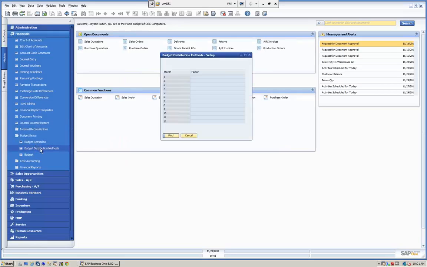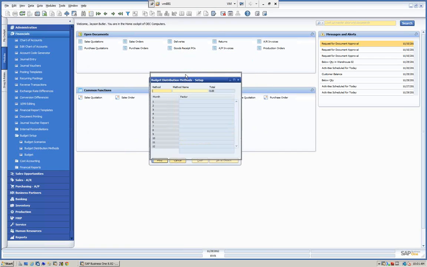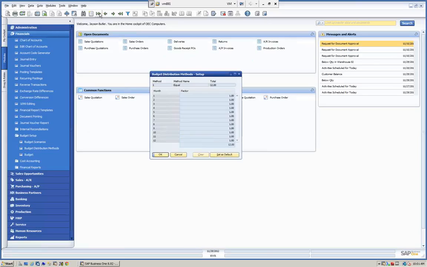Before we get into the budget, let's look at the budget distribution methods. We have a few distribution methods. Since we're dealing with monthly budgets, we can look at ways of distributing the amount. We have a budget distribution method here called equal, which means we're setting the information equally across all periods. So for example, let's say you had a travel expense account and you wanted a budget of $1,000 a month. Here you can define the distribution method equal, and you can enter the $12,000, and it will distribute $1,000 to every month. Again, you can create these based on your preference, based on your company.